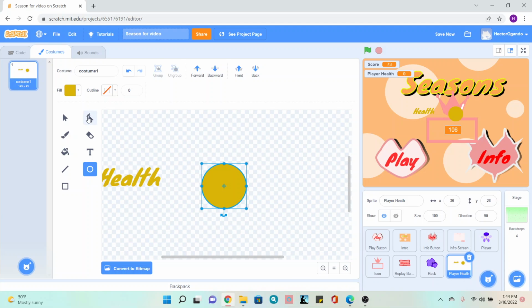Once I have my circle, I'm going to use my reshape tool. This bottom part, I'm going to move it a little bit lower and make it pointed. This top part here, I'm just going to add 2 dots to either side and move this middle one to the bottom. Okay. Once I'm done with that, if I'm happy with this, this is fine.